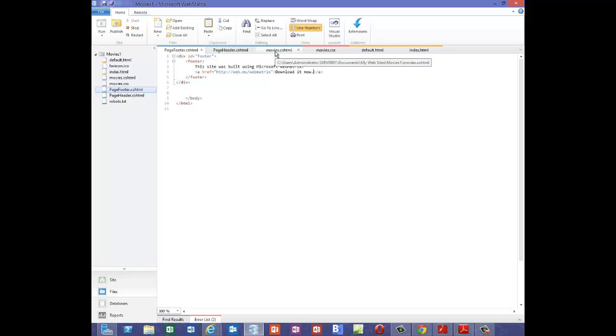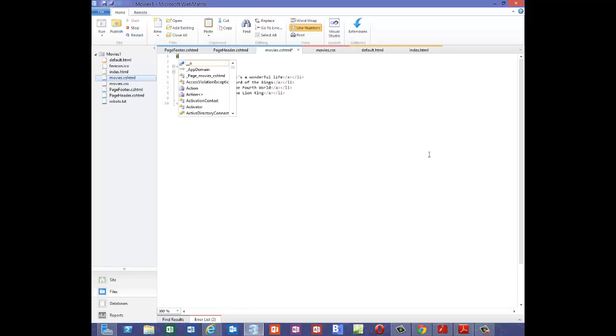Now we'll go to our movies.cshtml and add 2 lines of code: at render page header, and then at the bottom here at render page footer.